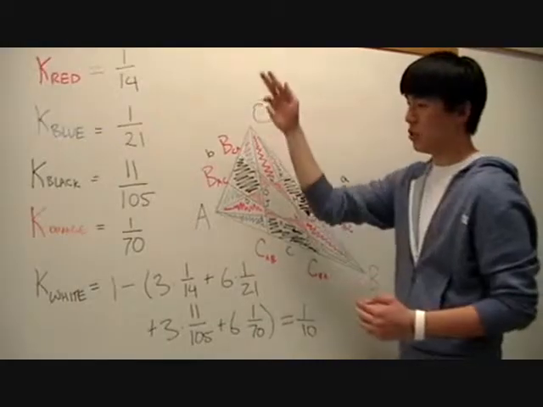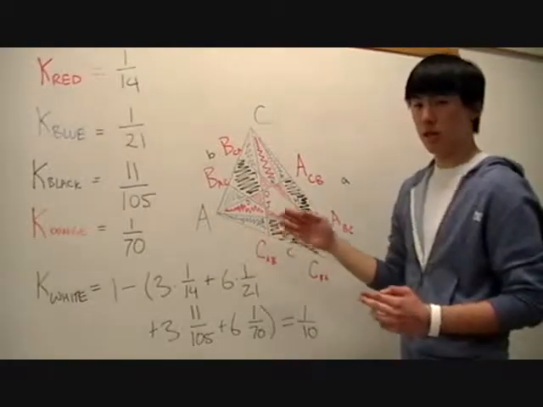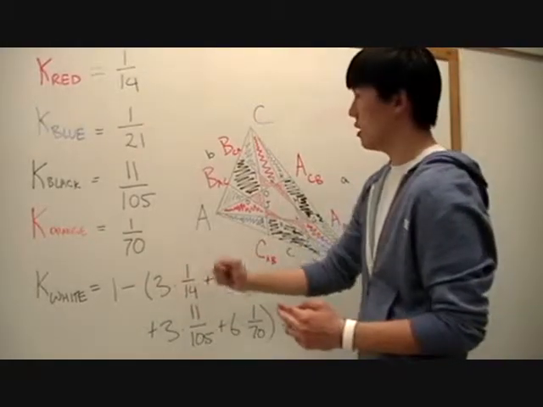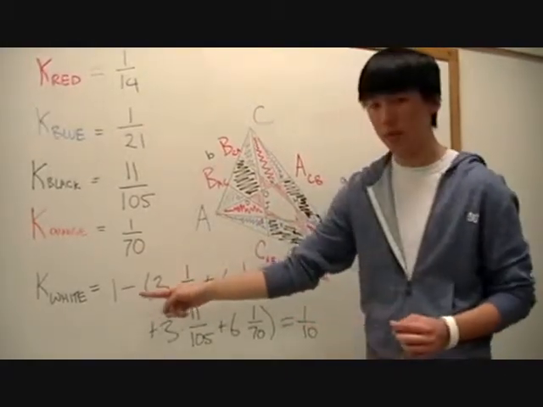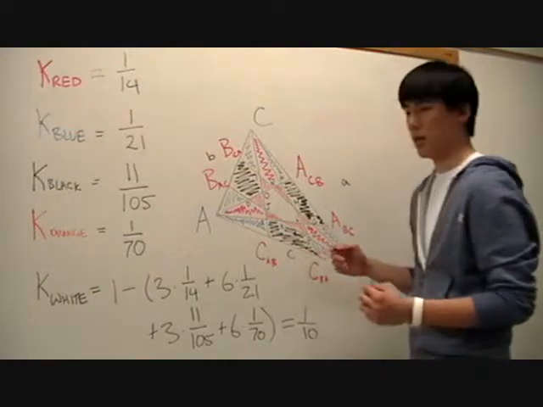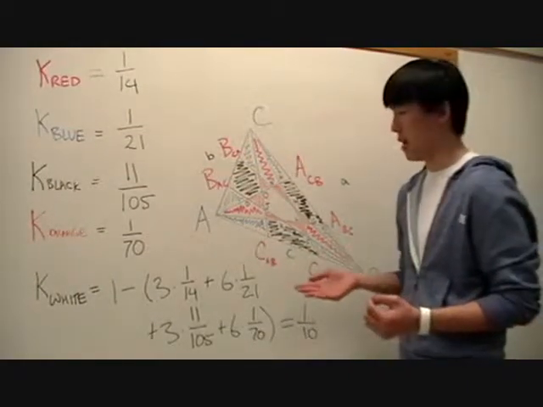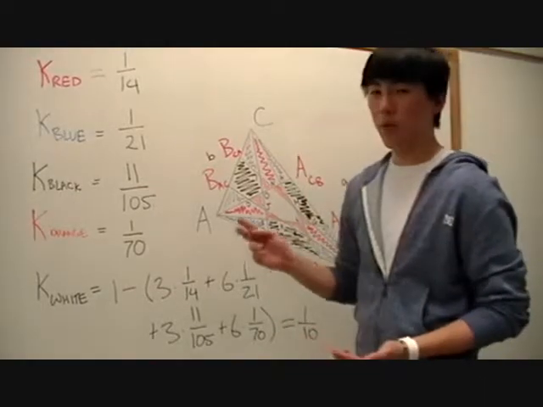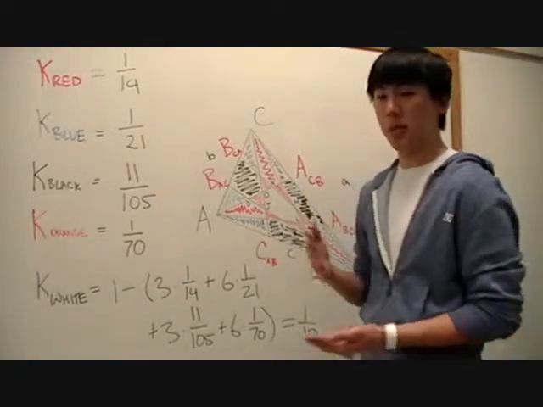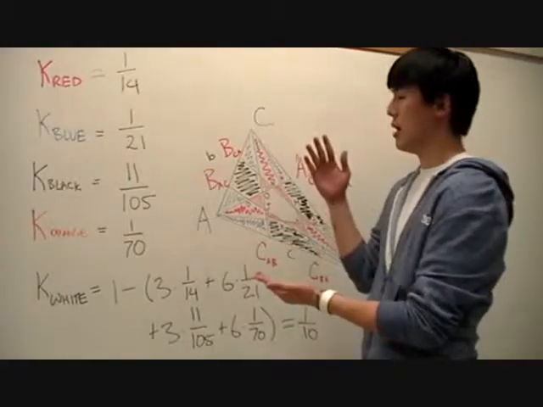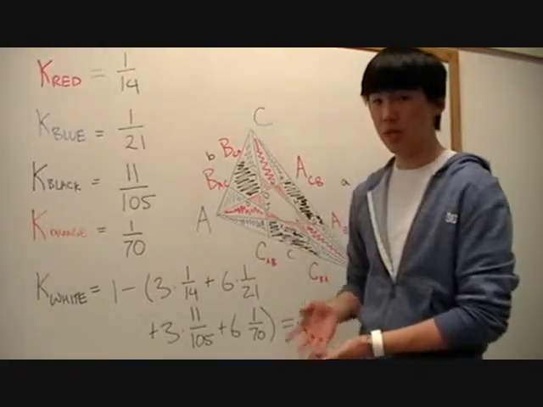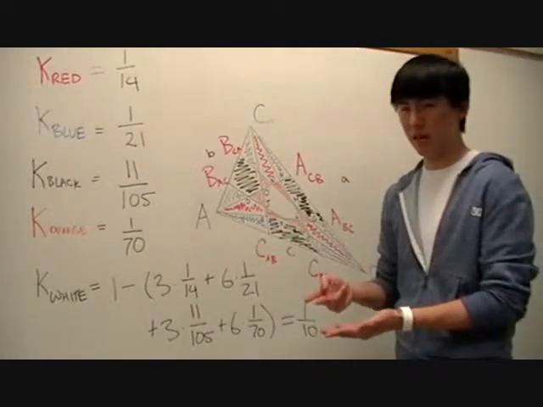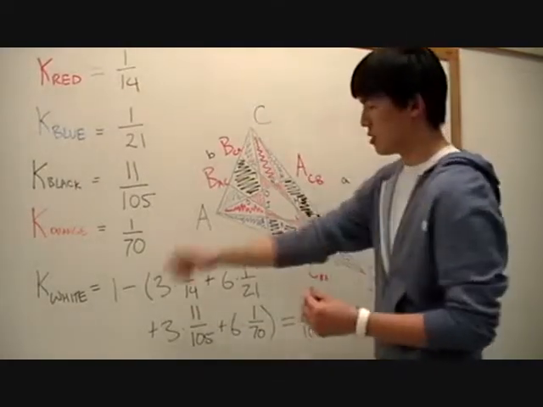Now, we can finally use all of this information to calculate the area of our interior hexagon, which we have labeled white. Now, we're going to start here with 1 because this is, after all, a unit triangle, and we're assuming that the area of our triangle is 1, just as an example. Again, as we said before, with trilinear coordinates, you can always multiply a scalar, and because it is a system of ratios, the ratios will always uphold each other because you're multiplying by a single scalar, 1 unit. So we're going to start with our 1 here.